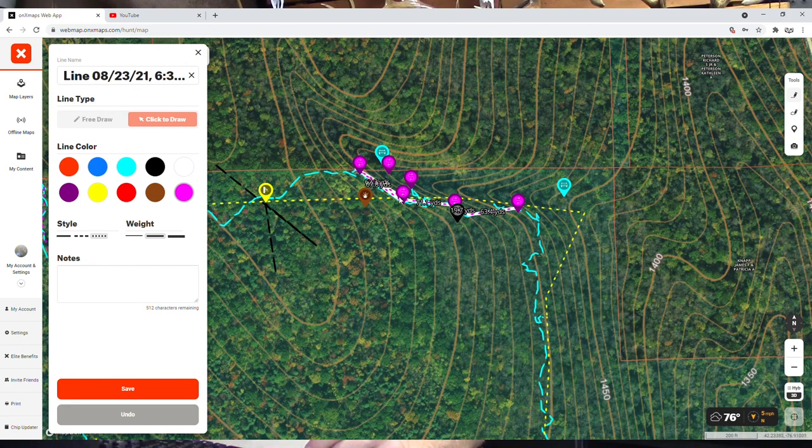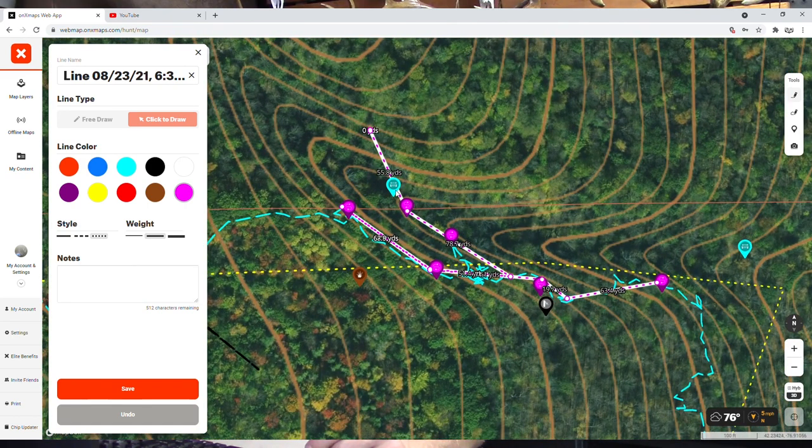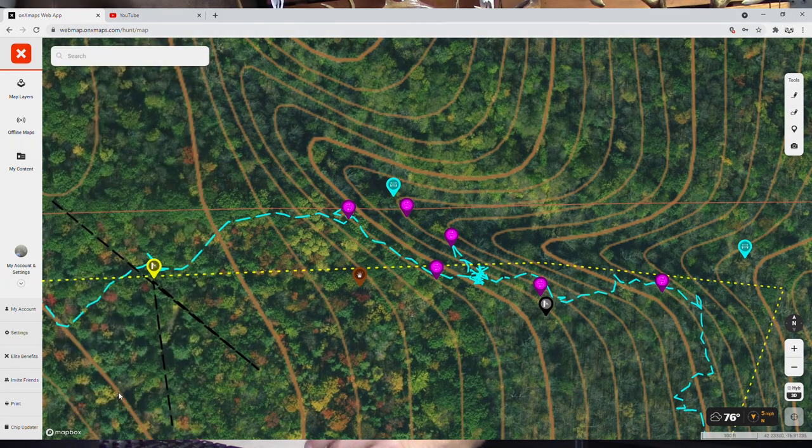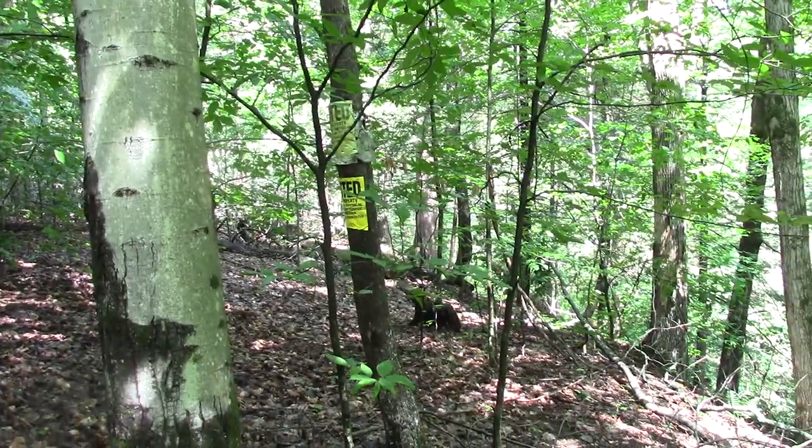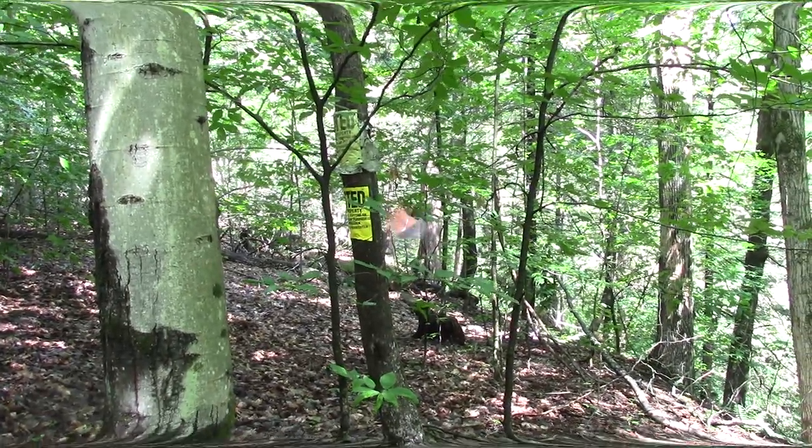I'm going to double back on this one a little bit, just saves an extra waypoint, because this is one that I had the deer trail extending across the creek with this crossing symbol, and it was heading the direction up into the farmer's property. But obviously I couldn't go any further than that, because here's our public land, this is private land, so all I did was estimate where those trails went onto that private land. It's not my property, I'm not going to step on it. I'm going to respect the property that's surrounding this public land.